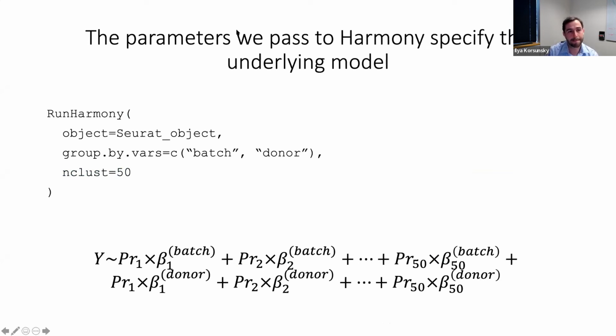Right. Let me read the questions out. So all right. One question is from an anonymous attendee. Is there any other way to assess how successful my Harmony integration was, except for the plotting? Oh yeah. So that's a good question. How do you know if it's successful?